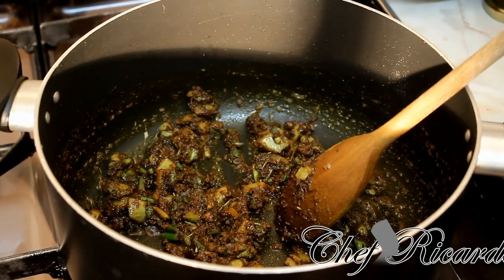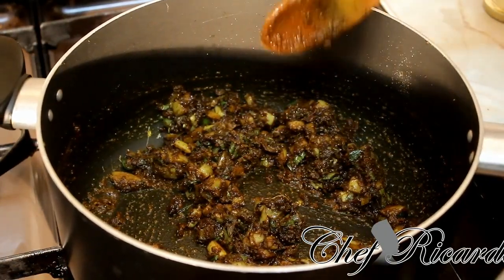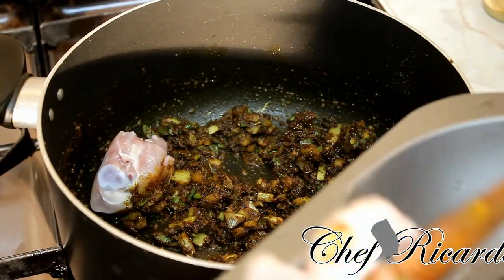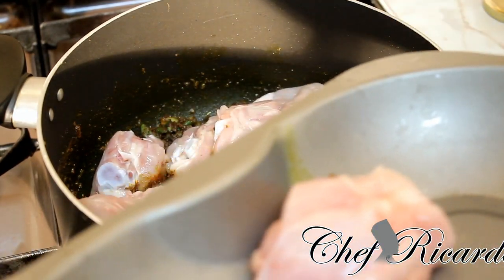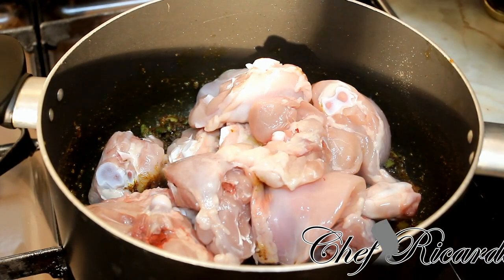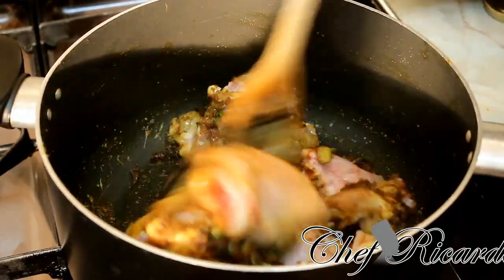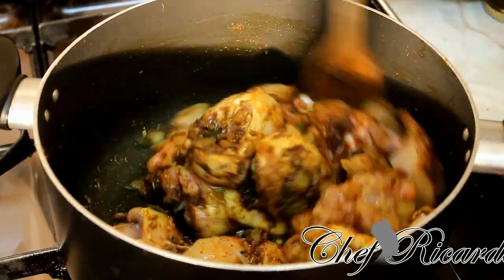Then now I'm gonna put my chicken inside of it because this is a roux. I'm gonna put my chicken in it just like this. You can cook off the chicken in the oven if you like at home. And give the chicken a nice little stir. Like this.